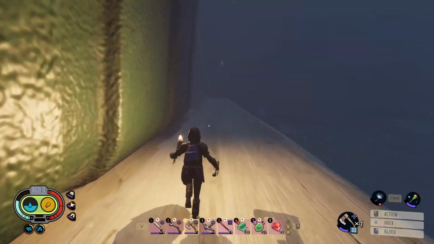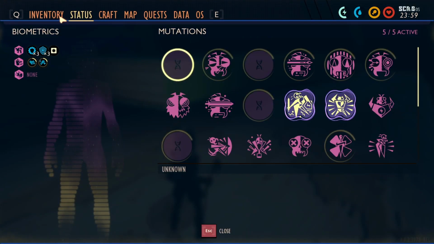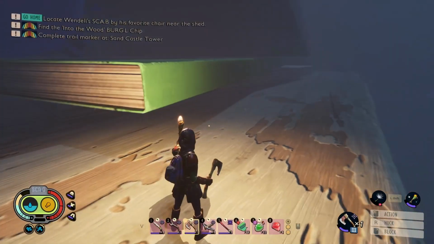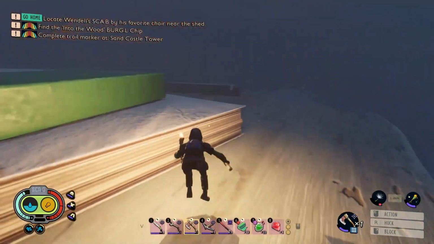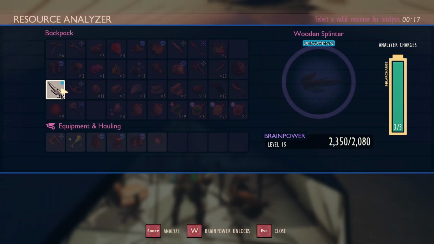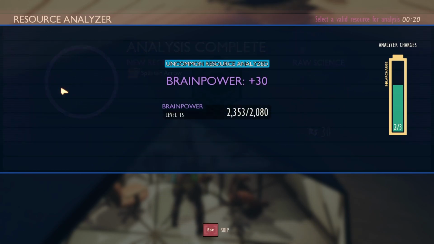Okay, so we are still looking for the splinters. I think we've got to analyze. And as a matter of fact, we are right next to a field station. I don't know why I didn't go up there and analyze that right away. All right, splinters. Oh, it makes splinter arrows.